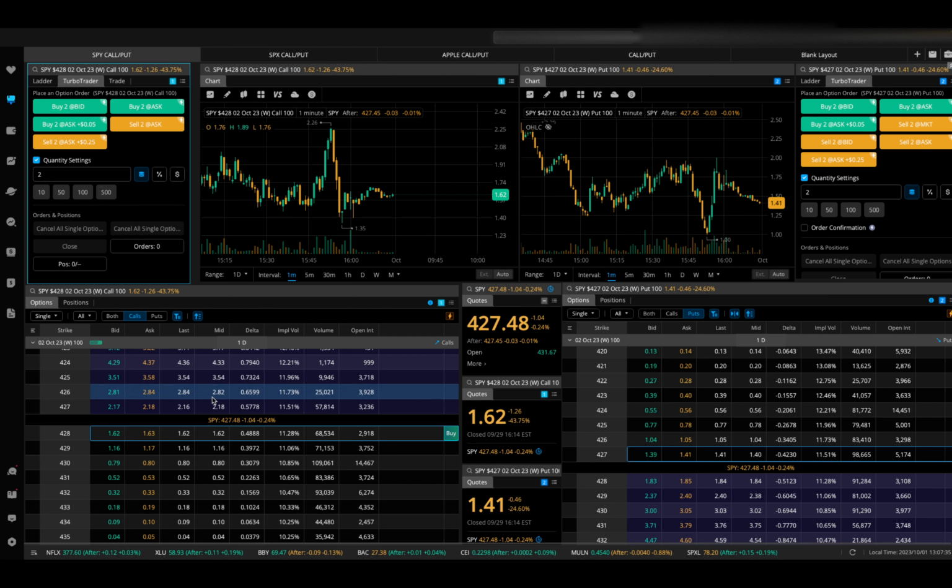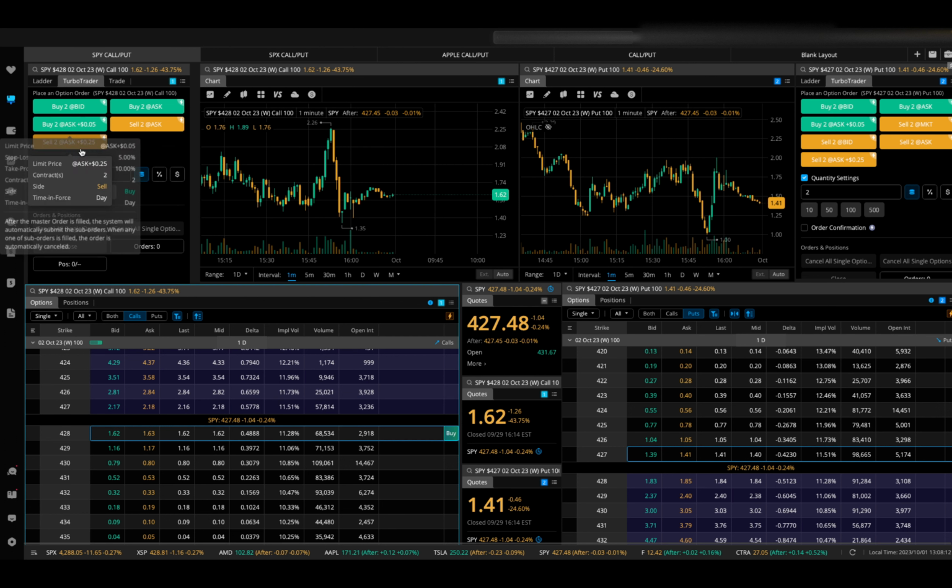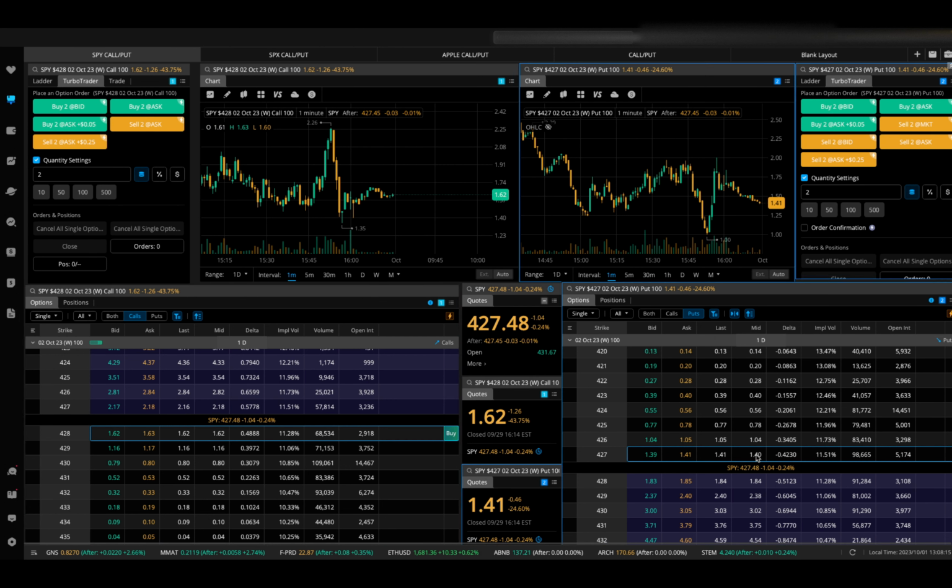When the market opens, or before in pre-market, the way I play calls is, the color here that looks bluish on my screen is basically in the money options, and this one right here is out of the money. I usually play the very first one, at the money. Some people call it at the money, but technically this top one that's in the money can be considered at the money too. So I basically play that first option out of the money. When I click on that, it populates everything. And then again, over here with the puts, I'll click on it.